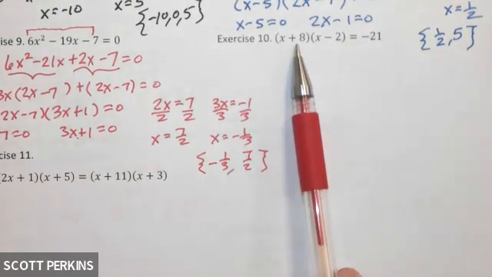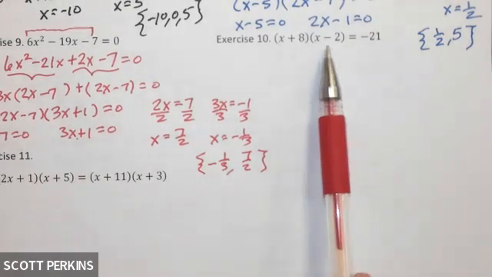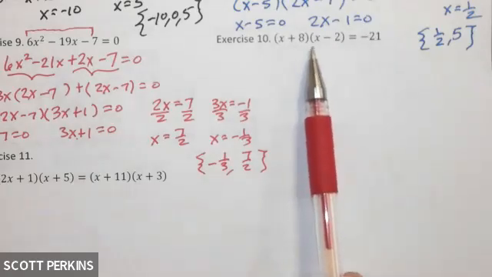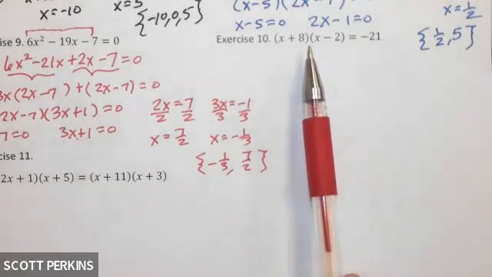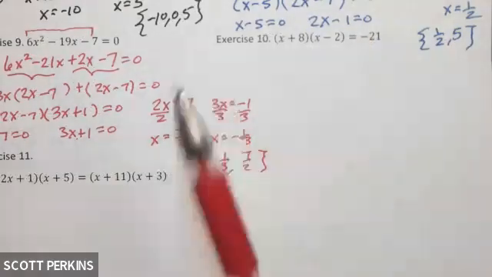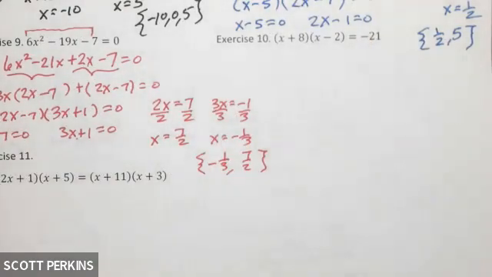I got to refoil it. Yeah, that's a great idea. So refoil these 2 things. And once you've refoiled these 2 things, what's the second thing that you need to do? You got to add the 21. Then you can solve. So go for that. See how you do. I think you're going to do great.